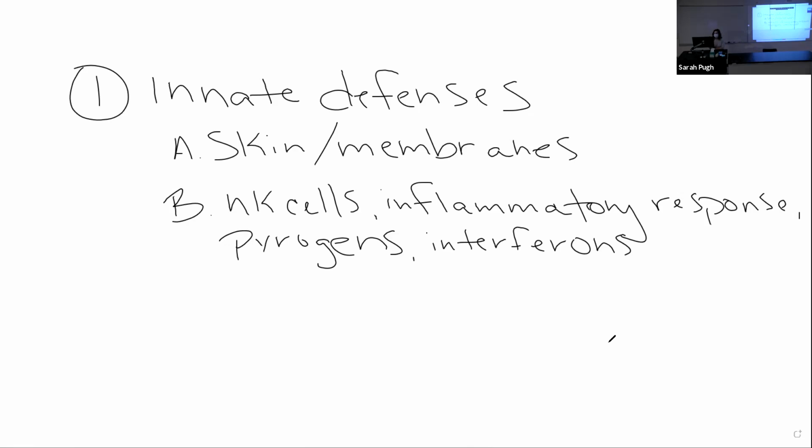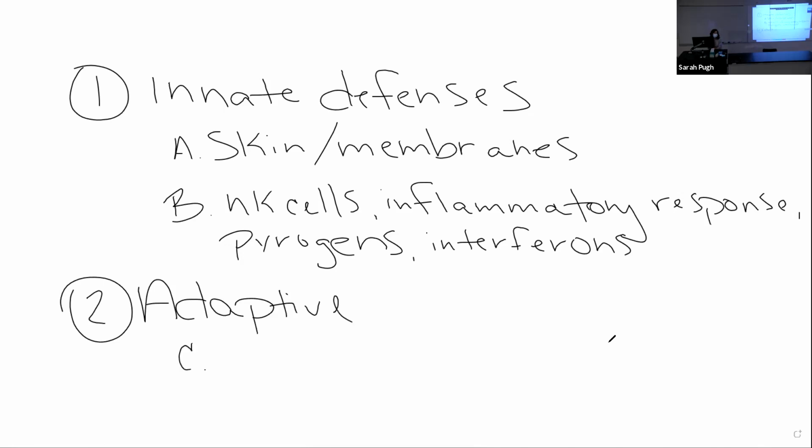It's just if something makes it through your skin, these are there to help fight it off. Now, at the same time that the second line of defense is activated, we're also going to be activating our third line of defense, which is part of our adaptive immune system. And our third line of defense, which I have a list under C here, is going to include things like our B cells and our T cells. So we're going to spend today talking about B cells and T cells.